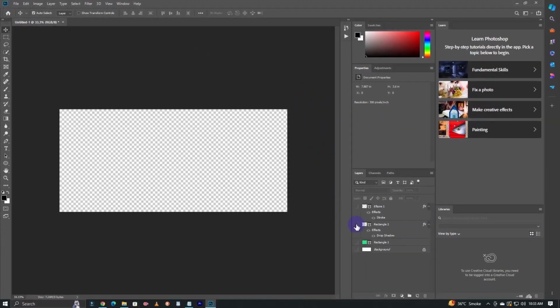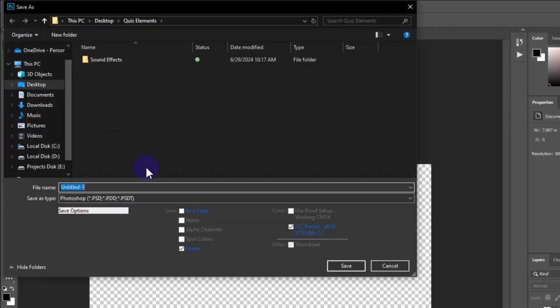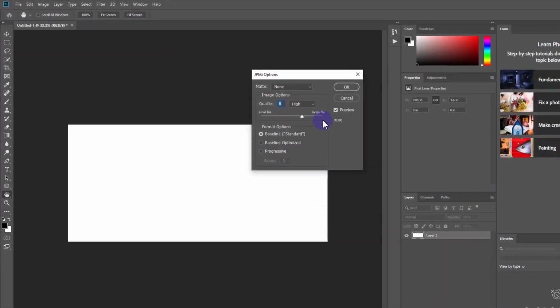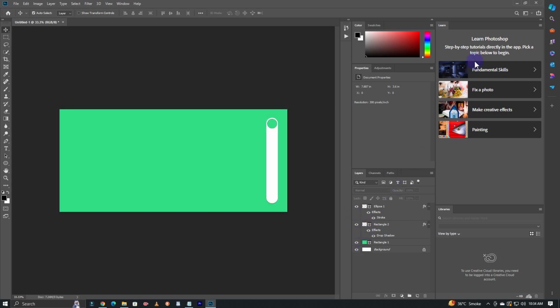Now hide all except ellipse layer and save with the name timer object as a PNG file. Now close Adobe Photoshop and we are almost done with Photoshop.